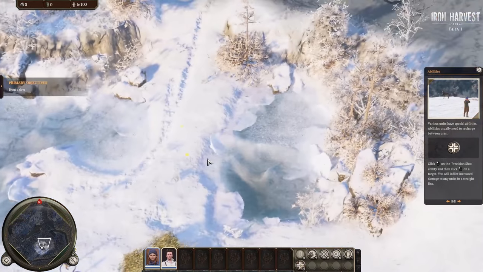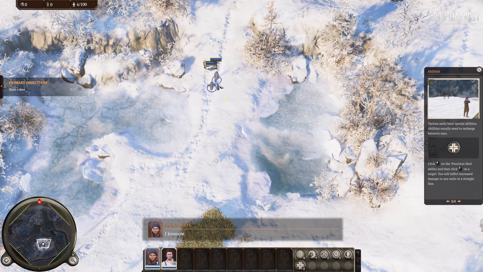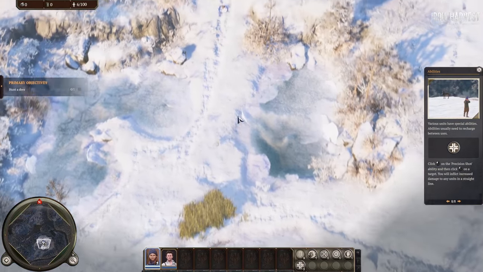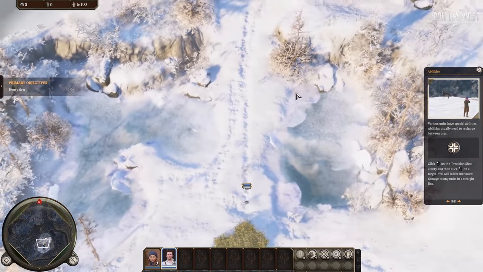For all this story building, one of them's gonna have to die. All right, now we get to go up here? All right, you hide in the bush. Oh, same plan as before? Piece of cake. All right, now she can use the sniper ability. I walk in the park. So now we should be able to hit him. So scare the deer back.